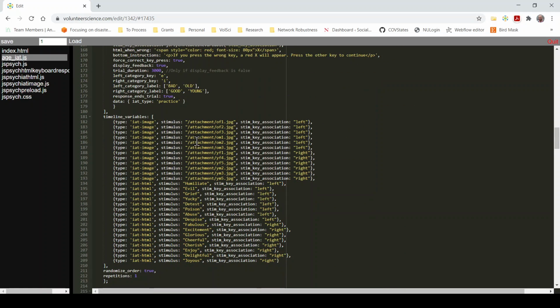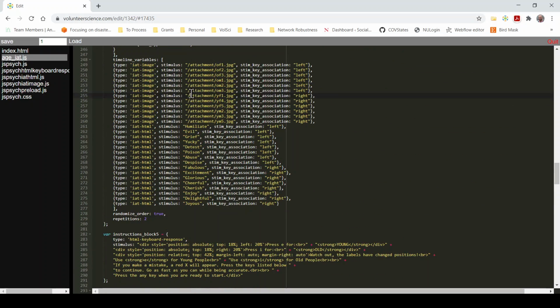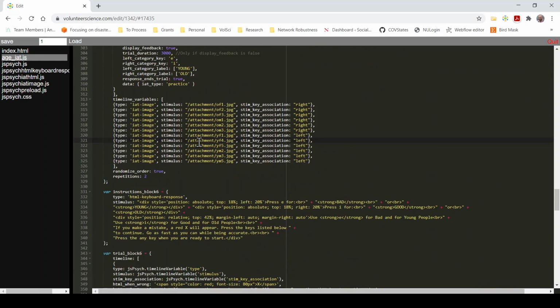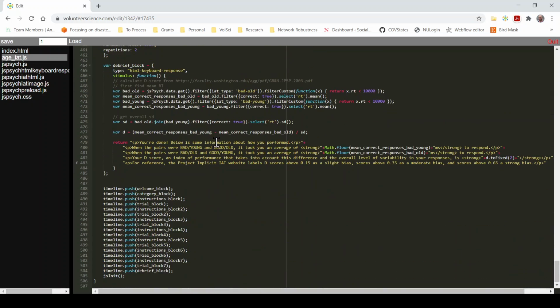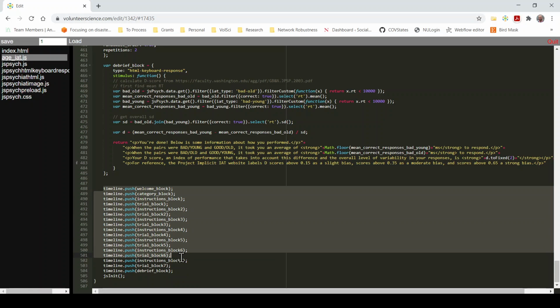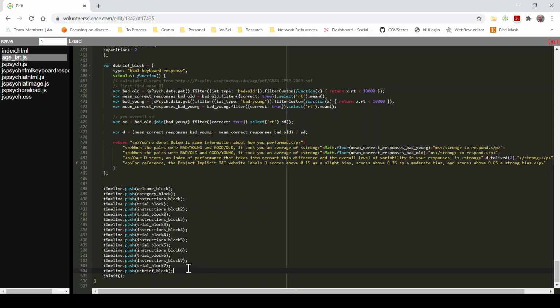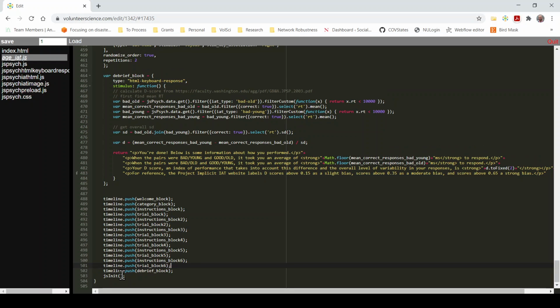This is trial number 3, where you're doing both the image and the words. There's another image and words. Another image one, image and words, image and words, and you're done. And so in this case, we've created, I think, 7 blocks with instructions for each one, and we've added them to the timeline. So JSPsych uses a timeline. So if you wanted to remove a whole block, you would just delete the block in the instruction block, and it would skip block 7 and go straight to the debrief.